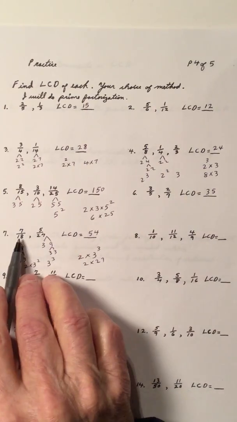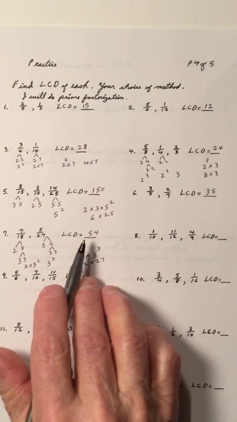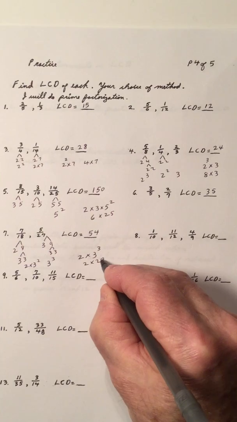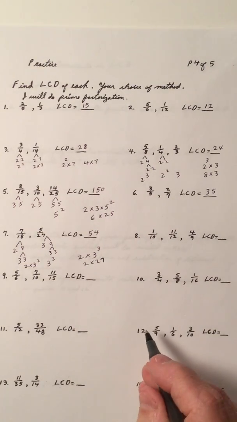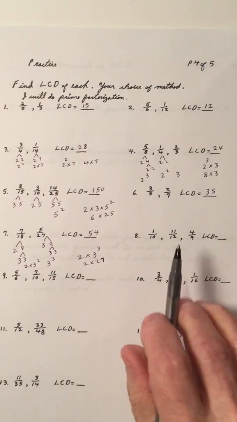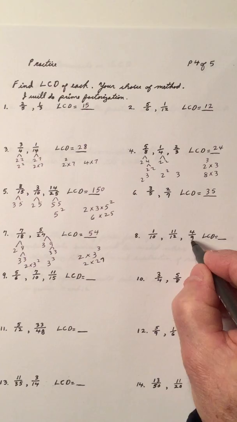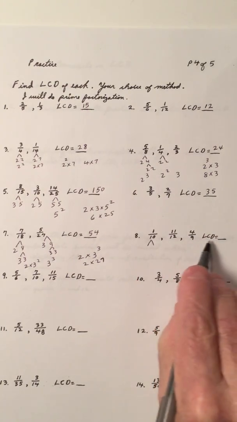So could you look at 18 and 27 and say 54 was your least common multiple, or your least common denominator? Working it out is a way to make sure you get the right answer. Again, there are the numbers: we have a 10, 12, and 9. So can you see the least common denominator here?